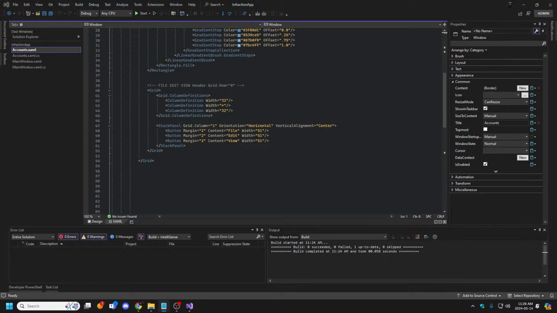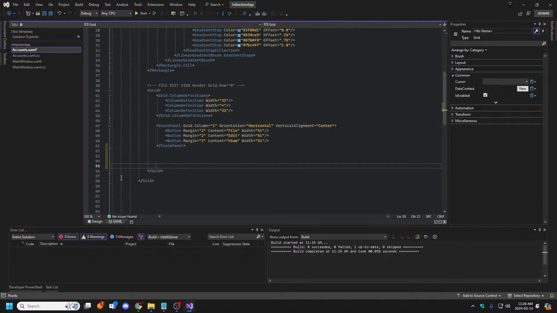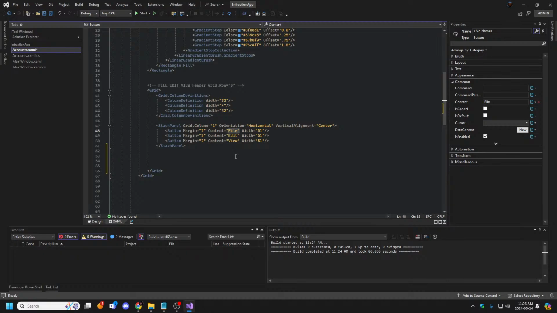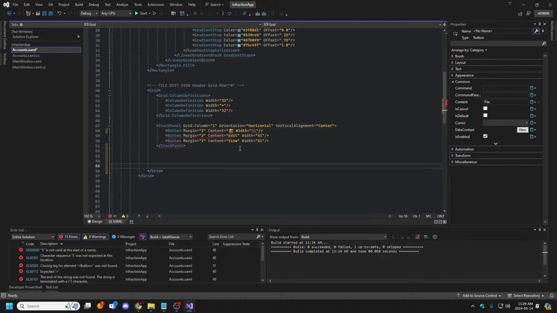Okay, let's type some code. Let's see, grid. I got to keep this together because we are working inside here right now. Now that I said that, we're gonna change this. I've got these little emojis. Instead of having file, you can paste the actual emoji.